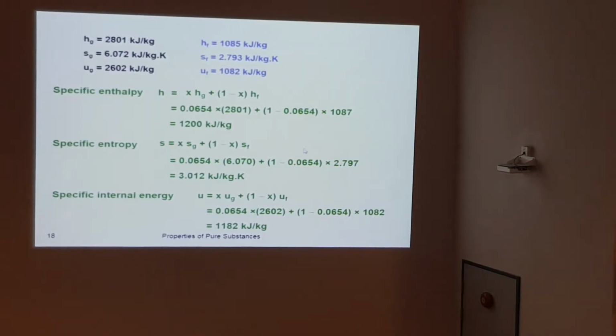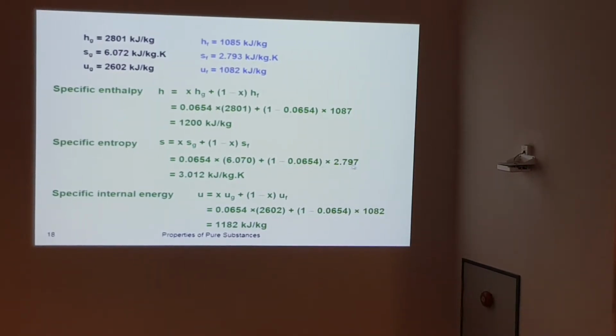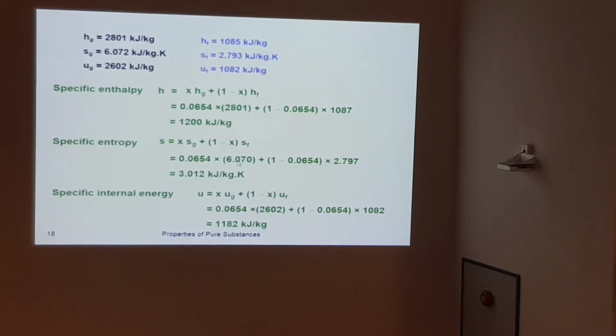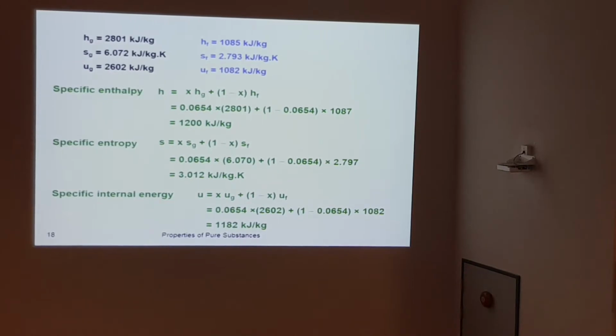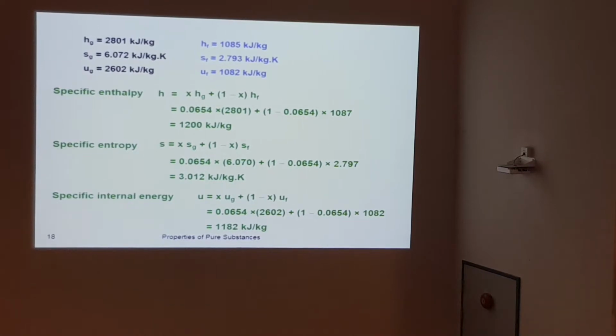This one actually, you see here, these two values are the reading from the pressure table, slightly different from what you read from the temperature table. So these two are from the temperature table. But if I check directly from the pressure table with these two, it's the same. Both acceptable, yes. Okay? Just now I checked already, it's exactly the same. 2.797. Yeah.